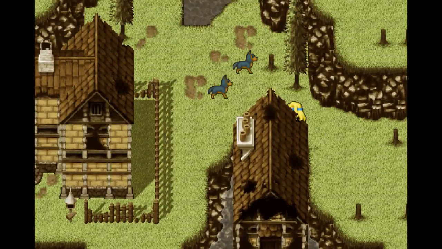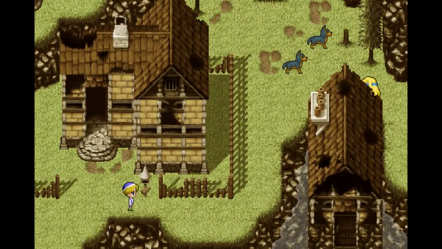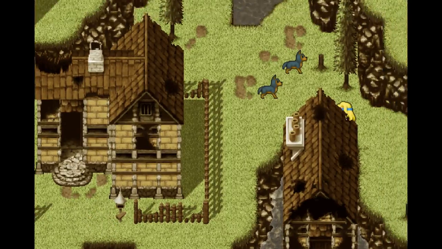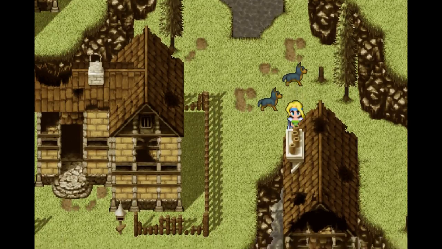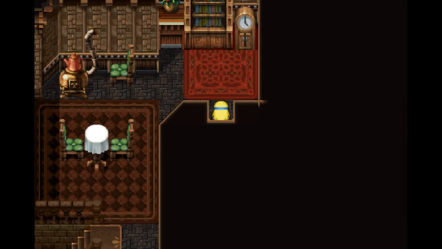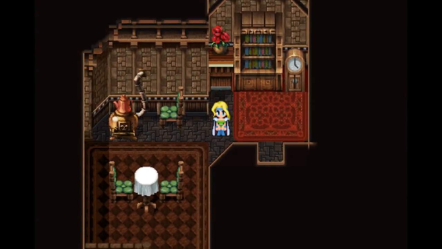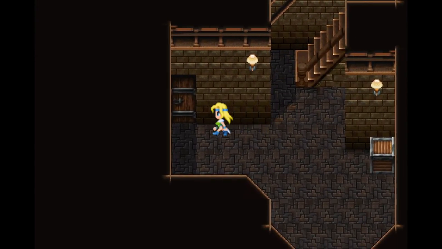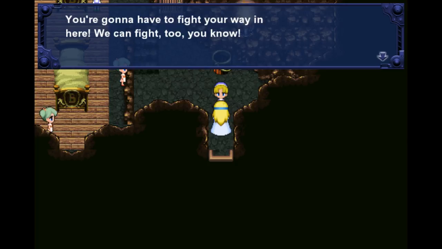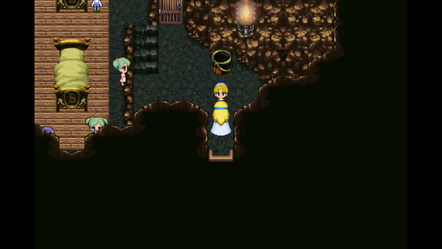Welcome to Mobilis. This is where I want to be. Oh, guard dogs. Someone's coming! Panic, run! You're gonna have to fight your way in here. We can fight too, you know. Wait!